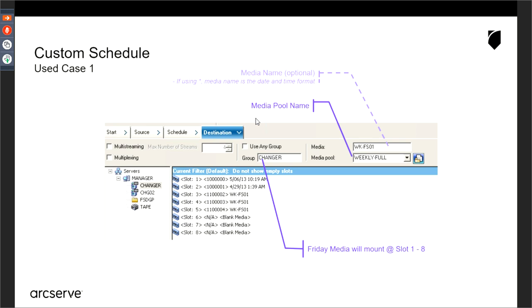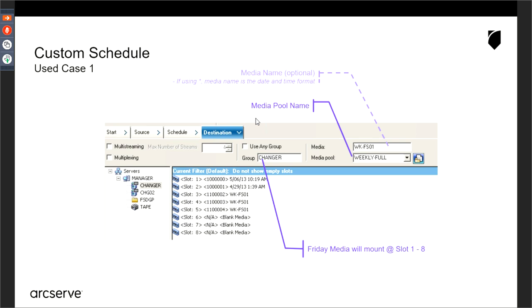We also define the media pool name. This is optional. You can use a naming convention that you adopt in the organization, or you can use the default, which is basically the date and time format. And you can also provide a media pool name. In this case, it's called weekly pool.